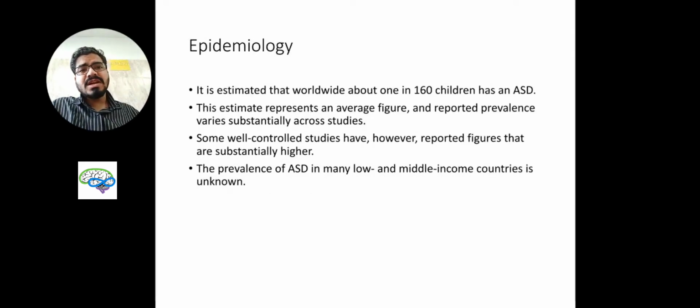Briefly about epidemiology, the burden of the problem has been increasing. Many studies note that the prevalence of autism has been increasing in the past couple of decades. Previously it was 1 in 500, but now many studies find that the worldwide prevalence is about 1 in 160 children, and a few recent studies have even found around 1 in 68 children suffering from autism spectrum disorder. But it's very difficult to comment on the exact prevalence, especially in low and middle income countries, because the research is not that robust or updated till now.